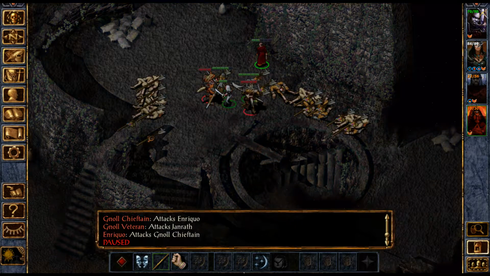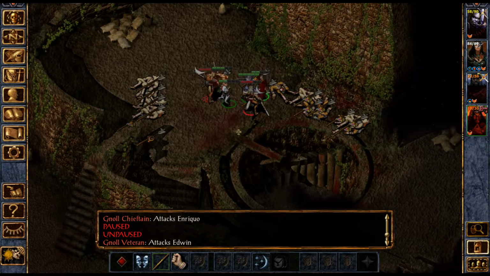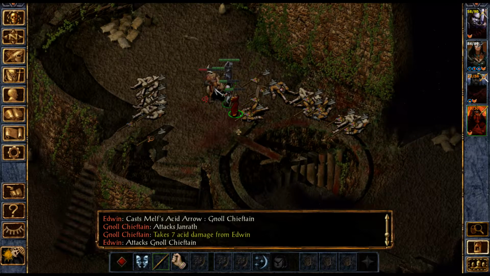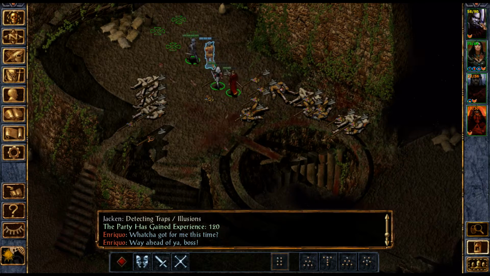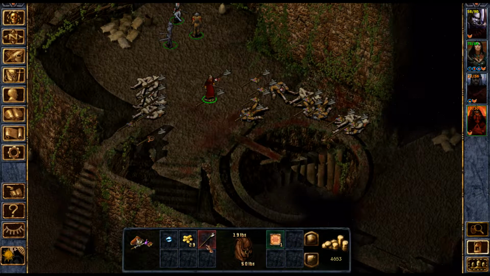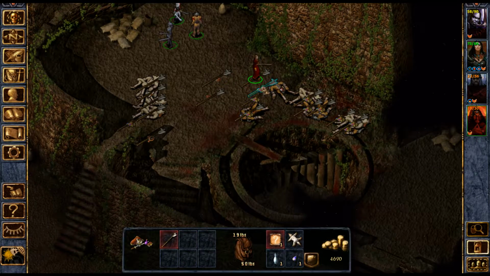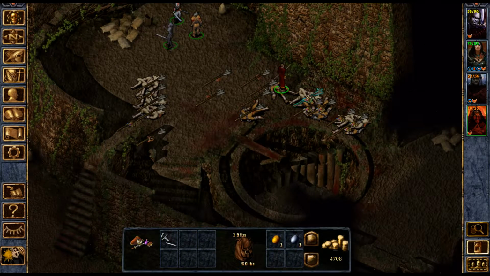Okay, Edwin. We're all struggling here, so let's speed this up a bit. This spell's good because it does damage, and then it damages them over time as well. Yes. There we go. Did they have any loot? Nothing amazing. His weapon broke. That's a shame.